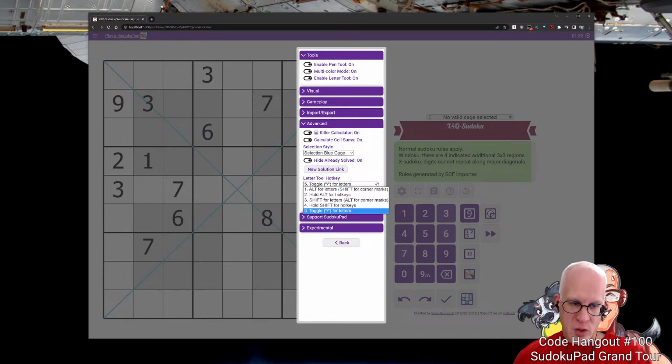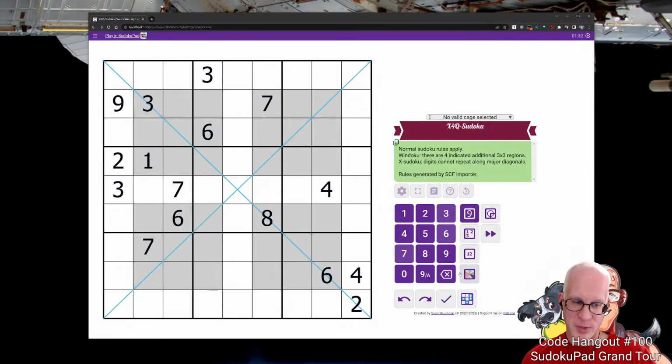But yeah, the letter tool was kind of a big thing, and it was also a sort of test case for certain other kinds of features in that same direction. People have been asking for corner marked colors and things like that. To be honest, colors are supposed to be kind of corner markings. That's why we have multiple colors. And I personally have thought about it, oh, do we want to have little boxes in the corners with colors? Yeah, there's also something about adding too much stuff, where in theory it sounds nice to have it, but then in practice, if you have too many things together, none of them work properly anymore. So it's actually bad to have too many things, right?